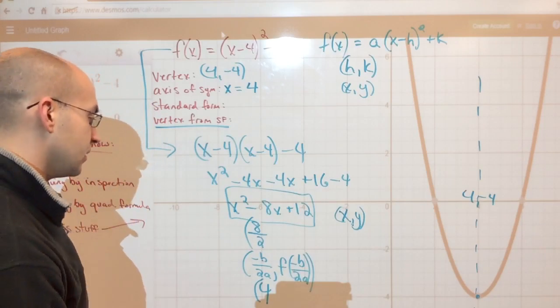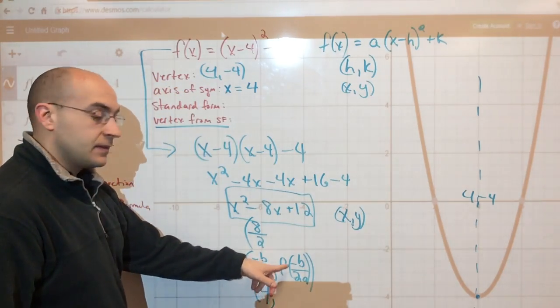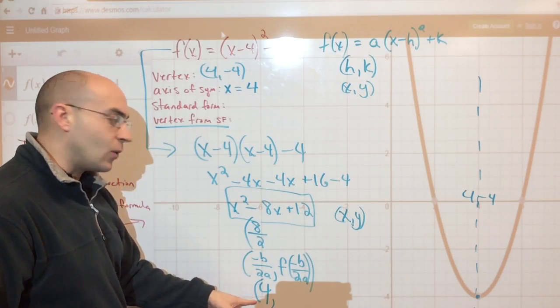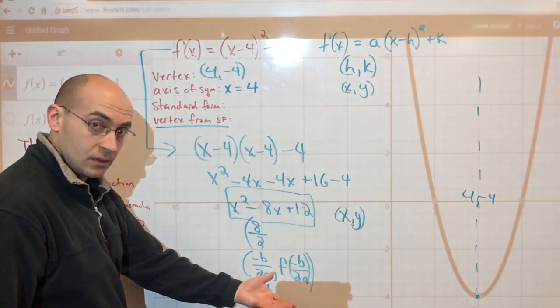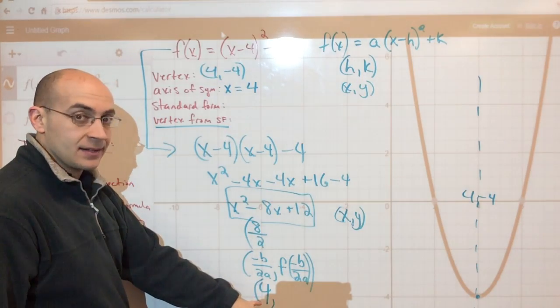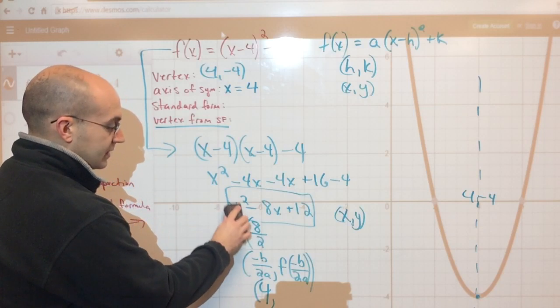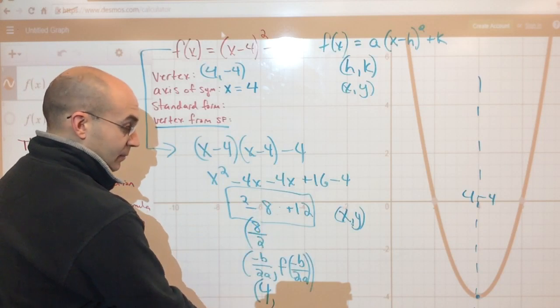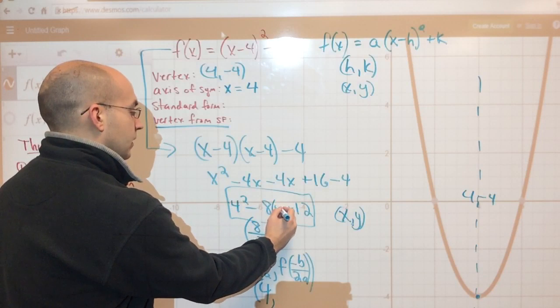You're not going to have to do this all the time. Now, I know the x value is 4. F of negative b over 2a means I need to plug in 4 every time I see these x's to find my y value, or my function's value at x. So f of 4 is what I'm going to plug in here. So I'm going to erase this x, and I'm going to erase this x, and I'm going to put what in there? 4. I'm going to put 4 here, and I'm going to put 4 here.